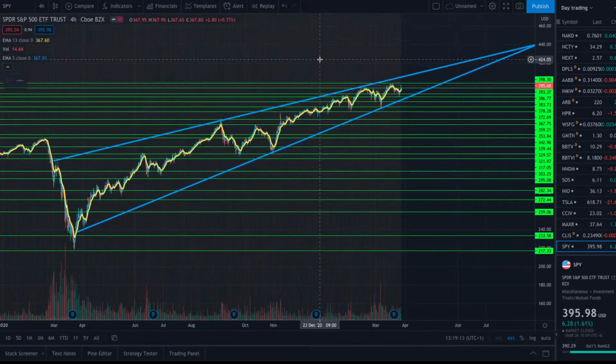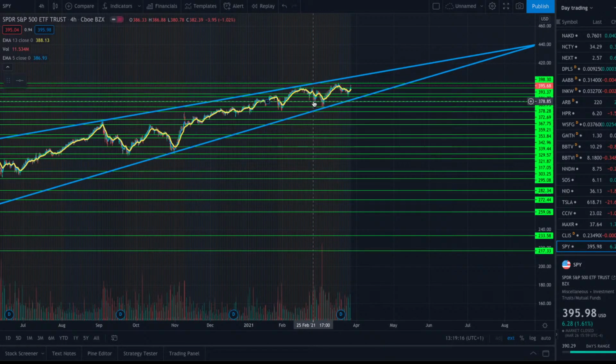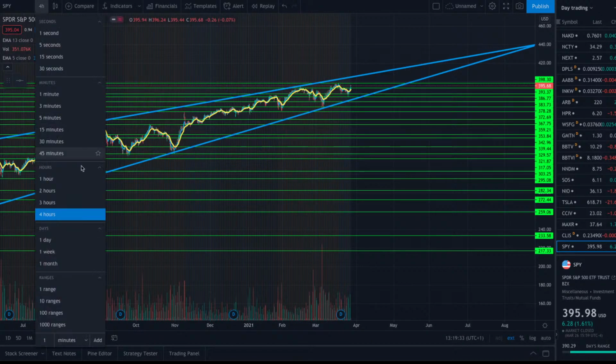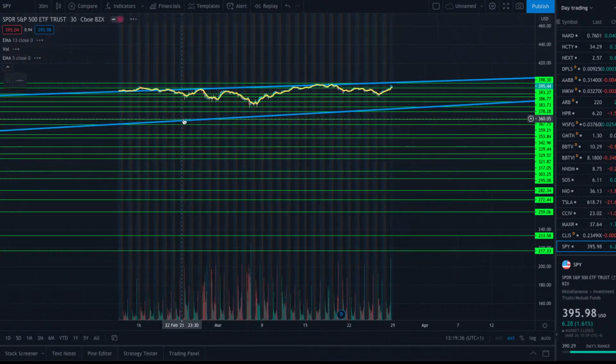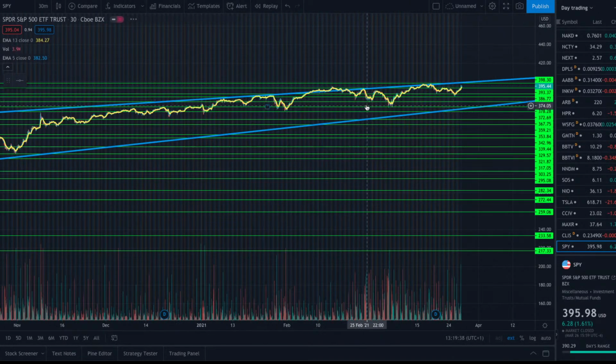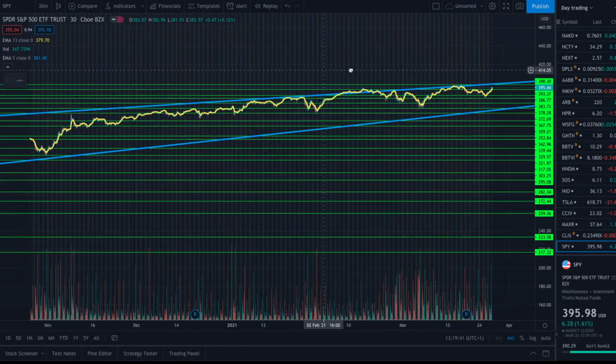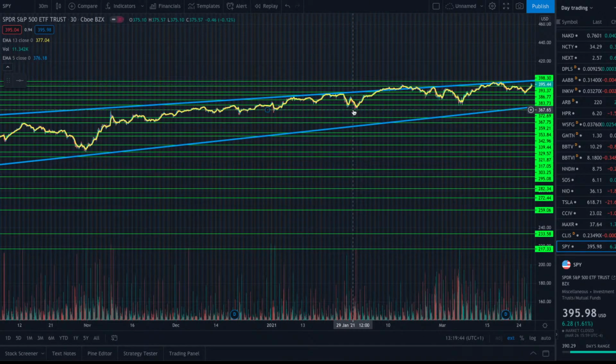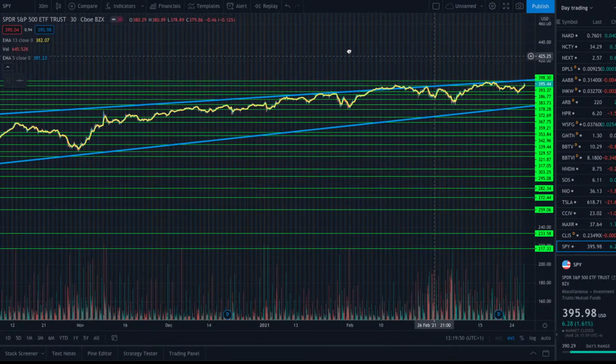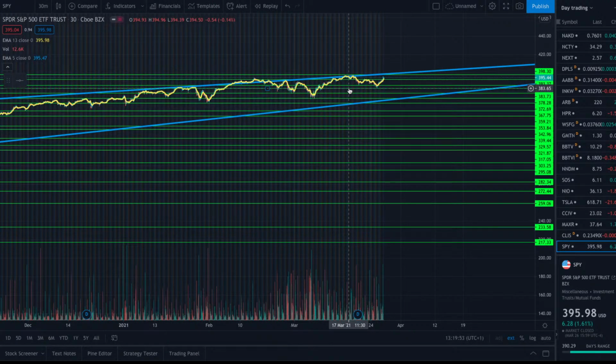So the key point for me when we were analyzing the charts, from what I remember, was 378, and I believe it was 387. I think I had charted 387 roughly here. So I'm just going to go to the smaller time frame so you can see what I mean. When I was charting the S&P 500, there were key levels which I was watching, right? One of those at this point is 367. The next one was 372, and I think we have another price level here to watch, which is 383.